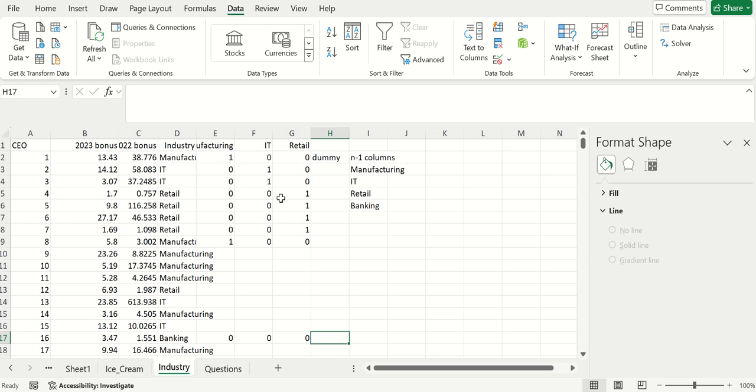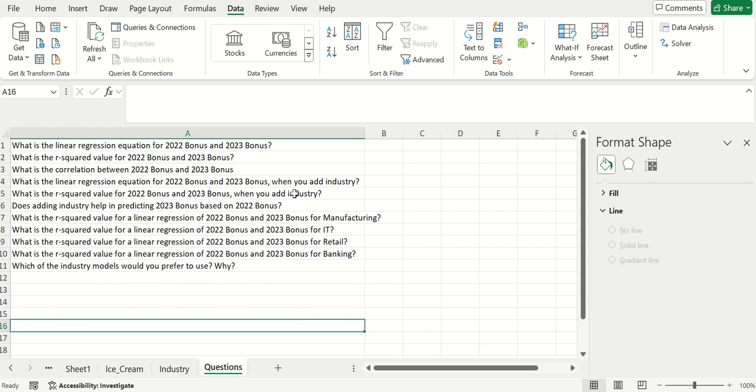Once you get these columns in, these become X variables. So whenever you do your multiple regression, here is your Y, and your X is going to be 2022 and these columns here. All right. Hopefully that's beginning to make sense to you. Also, hopefully it makes sense that whenever you plug the numbers in for manufacturing, you would use a 1 times the coefficient, and then the 0 coefficients for these other ones are going to zero them out. All right.